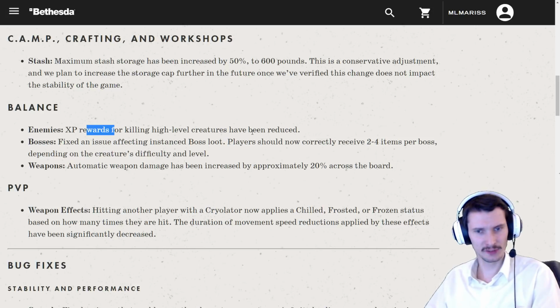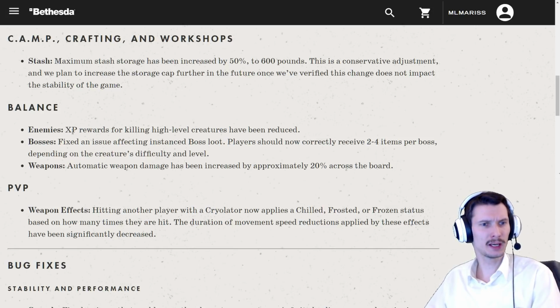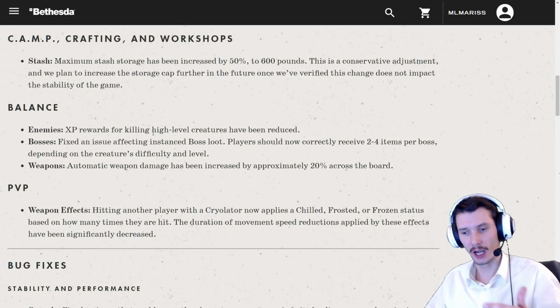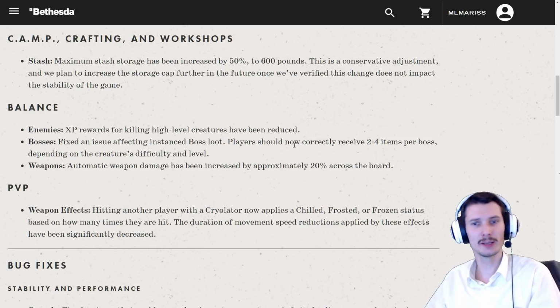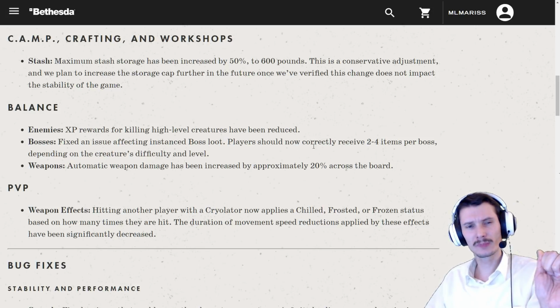For the rest of the points, there will be fewer of my comments. But for balance, for enemies, XP. Experience rewards for killing high-level creatures have been reduced, which means you cannot power level with high-level friends anymore, as well as previously. Bosses now give 2 to 4 items per boss, which, interesting point here, fixed an issue affecting instanced boss loot.